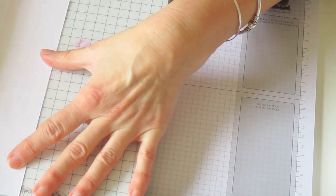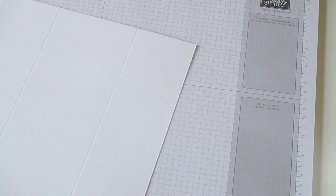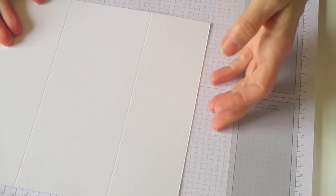So this is the thick Whisper White cardstock. Just gives it that little bit extra strength, I think. But any of the coloured cardstock is fine. It just depends on how you want the look of your box.